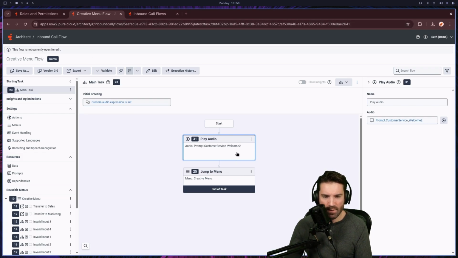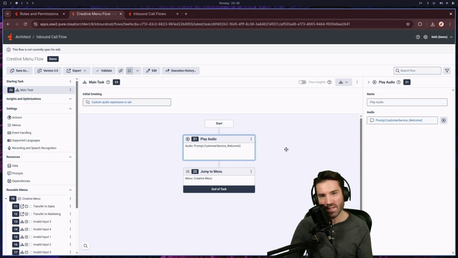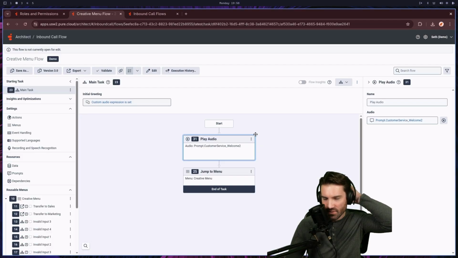Sometimes it just happens within a play audio step. You'll look at it and it's just a little different of a look as it does the referencing. But hey, not a huge deal. Just sometimes you might see things that, when they're published by Archy, have a little bit of a different look, but the referencing is still the same. Just want to give that caveat when you're publishing things into a prod environment.